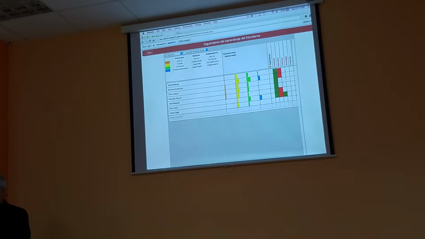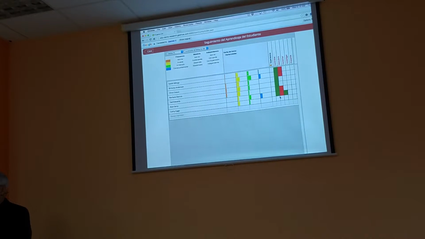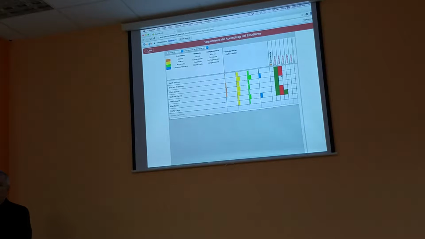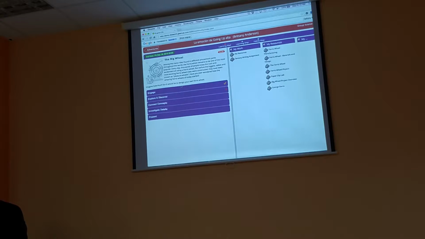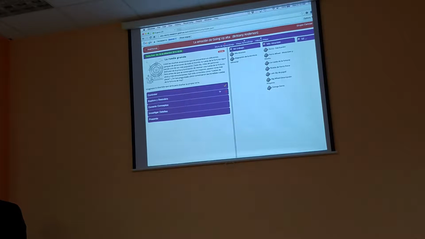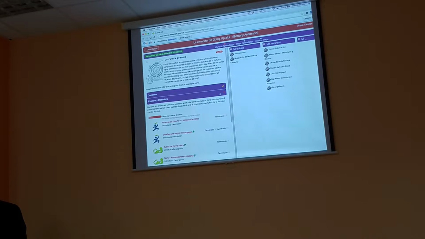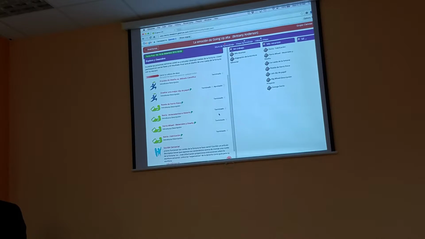And we can also see what work has been completed and where rework is necessary. And the teacher can look at their student by clicking on them. And here we see red bullseye means that rework is required.